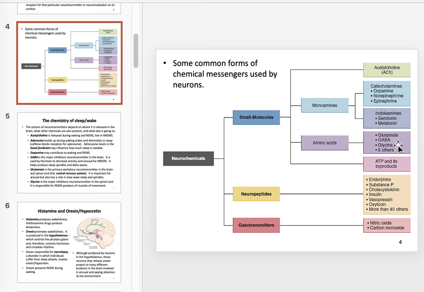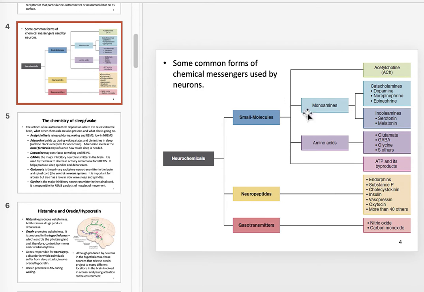We also have things like glutamate, a very excitatory neurotransmitter. It helps rile your brain up, and GABA, which helps calm your brain down. And then we have a lot of other substances, neuropeptides, gasotransmitters. The neuropeptides in particular are neuromodulators, and they're things like endorphins. You may have heard of a runner's high. Well, that's releasing an endorphin.